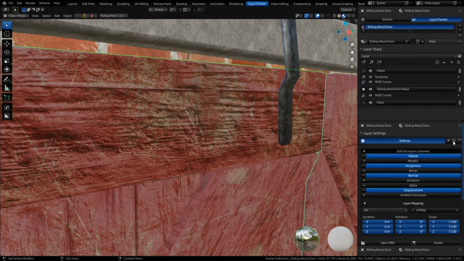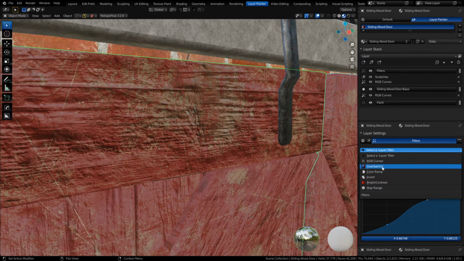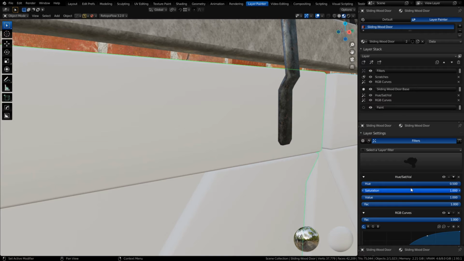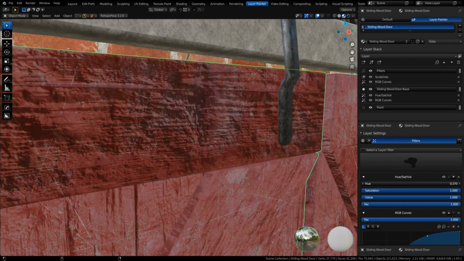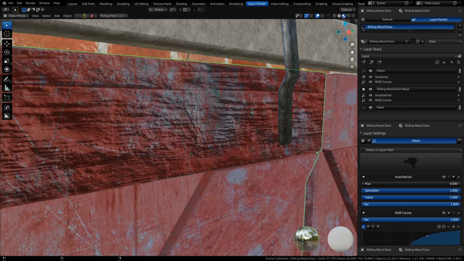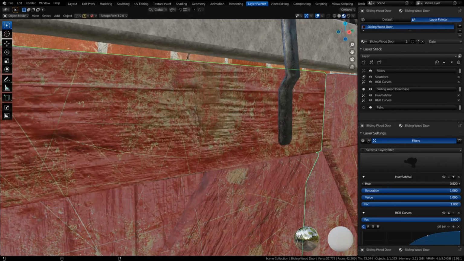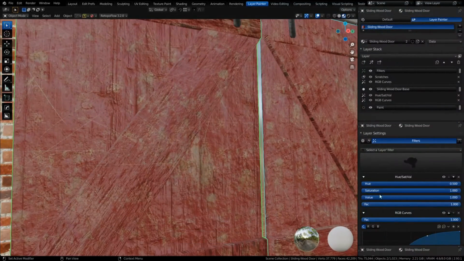Let's actually do a hue shift as well. Just a touch. Bring that value down just a touch.